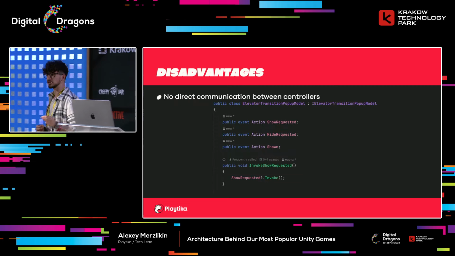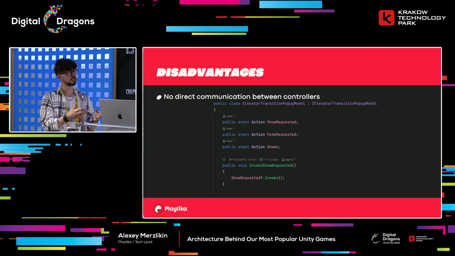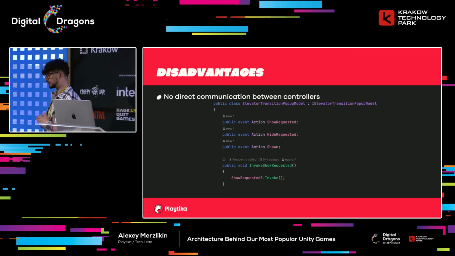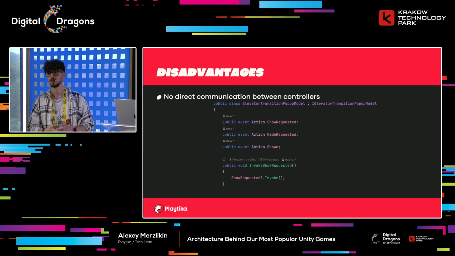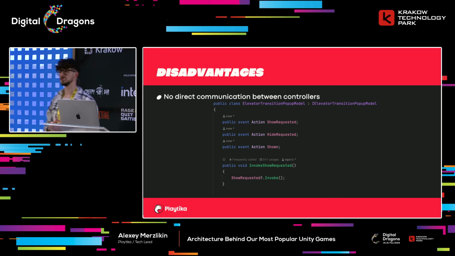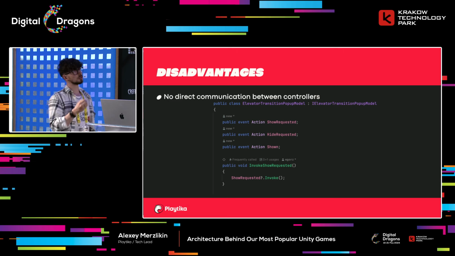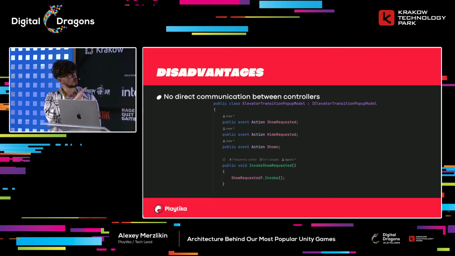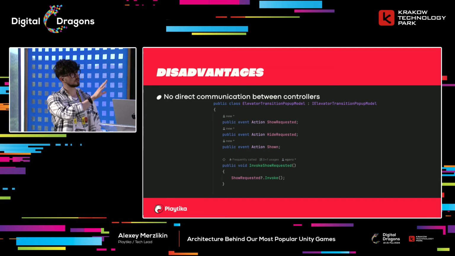If you need an interaction between multiple features, then it cannot be done directly between two controllers because controllers have no public methods at all. And the absence of direct communication may be considered as a controversial drawback at first glance. On one hand, to provide communication between multiple controllers, we need some sort of a mediator. We have chosen creating models, like in the slide. It contains only events and methods to invoke these events. So there is no other logic, and one controller listens to the event, another just invokes it using the method.